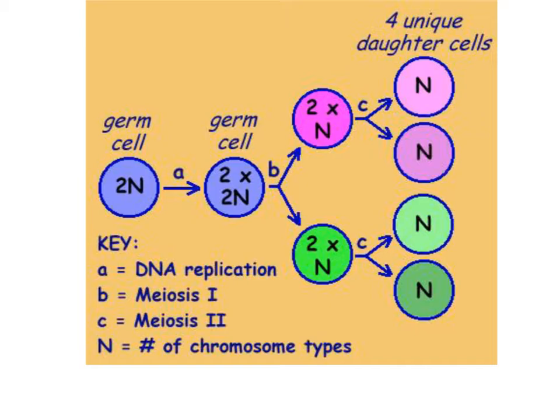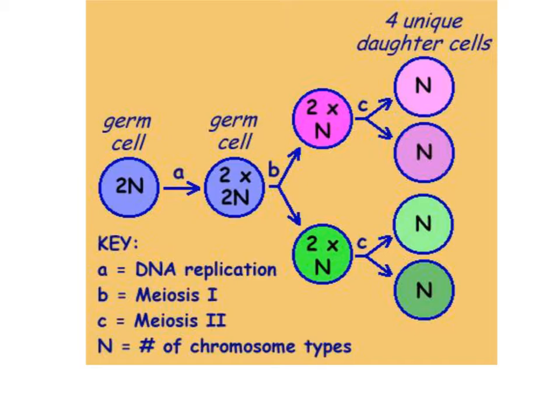So here is a picture representation basically of what happens in meiosis. You start with a diploid cell, and that means it has 2 sets of chromosomes. It undergoes basically the first division, which is going to end up with 2 cells that are still maintaining that diploid number. And then each cell will undergo a second nuclear division, where each cell now is going to have 1 set of chromosomes. So haploid, they're going to be haploid, or half the number of chromosomes.